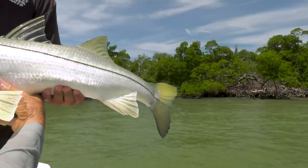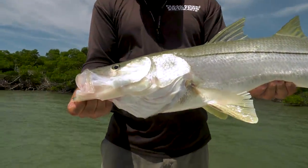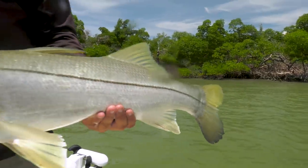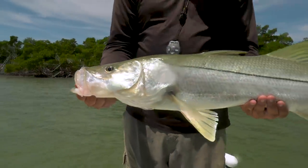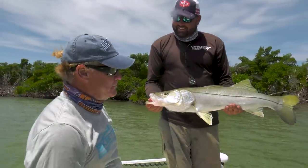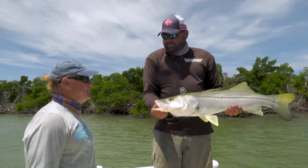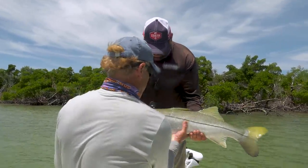You got him? Yep. What you shaking for? It's a good one. I always told people, if I ever quit shaking like that when I catch a fish like that. Big old Labrador head. Oh, yeah. So you've been watching the show. Yeah. You know where I got that from? I got it from Jim O'Keefe down here. Really? Yeah. I love it when they look up at it like that, a big old Labrador. You want to hold him in the water for me? Yeah, I'll get him down there.